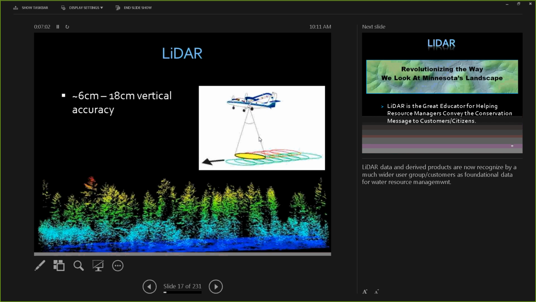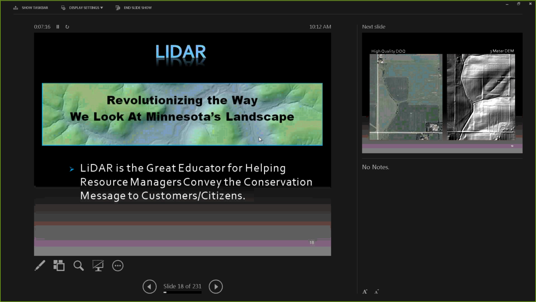And then, like I already alluded to, along came LiDAR. So that's what brings me here today, to talk about what LiDAR gives us, at least in a cursory overview sense, and how we can work with it to help us better understand water conveyance features on Earth's surface. It is absolutely revolutionizing how we look at Minnesota's landscape.